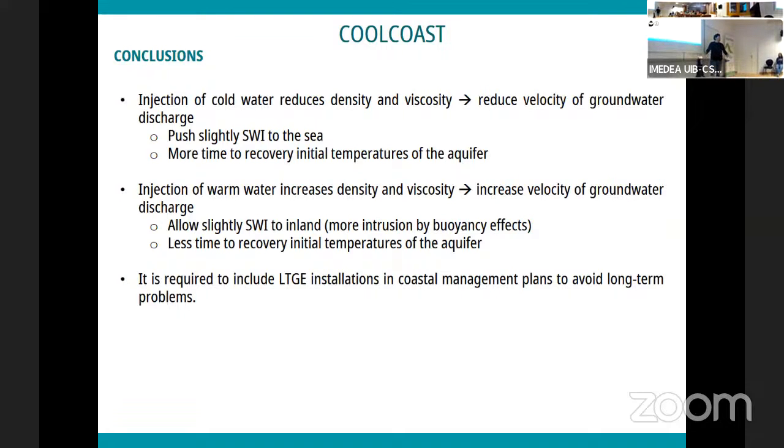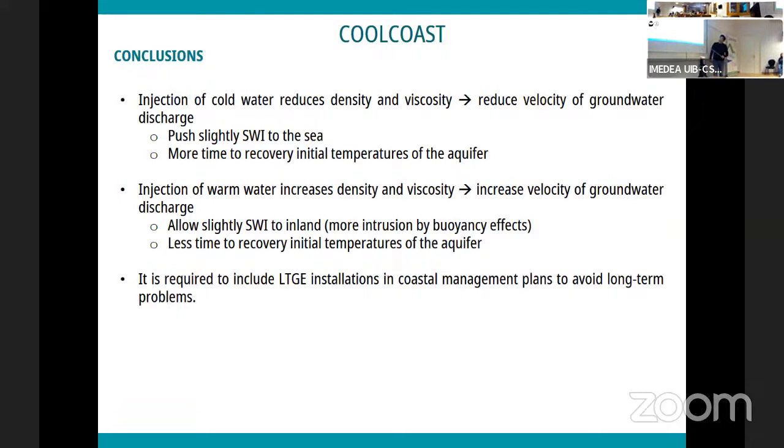And I need to study more of these things because, of course, this is a theoretical example. The geology plays a very, very important role here, of course. Additionally, the shape of the coastline and what is going on with the hydraulic dynamics in groundwater. And of course, if we put in more anthropic uses, with extraction and other geothermal systems playing at the same time, it is more complex and I need more time to study.